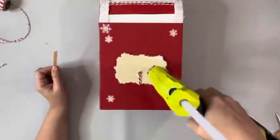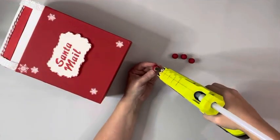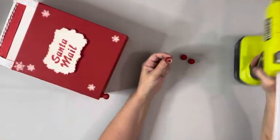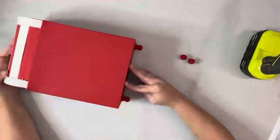And then because I had twine on the back of the plaque, it sticks up a little. So I just hot glued a craft stick on there and then glued that craft stick to the front of the box. And then these little dowel caps from Hobby Lobby, I painted them the same red and hot glued them one in each corner of the bottom.